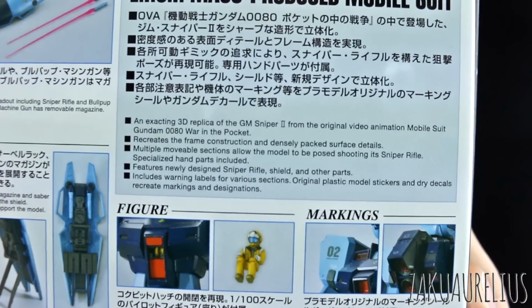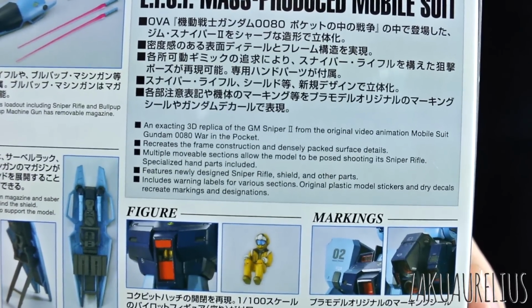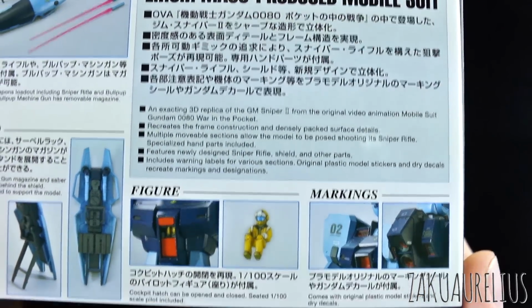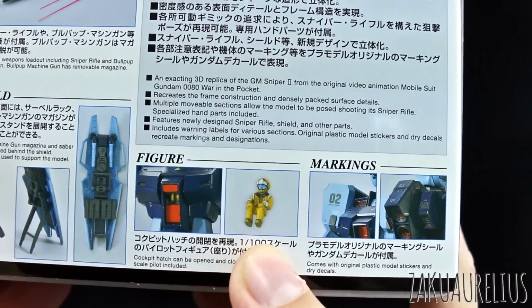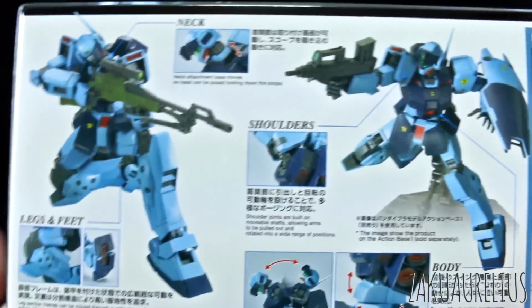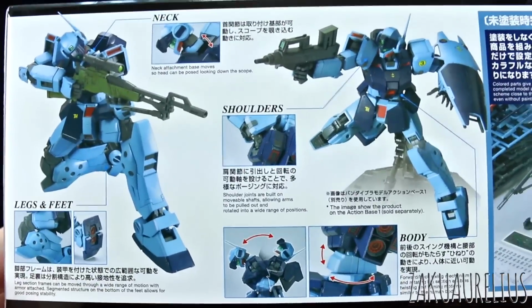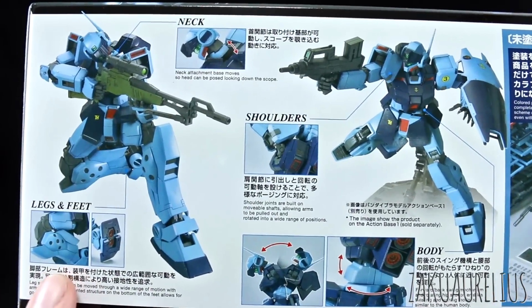An exacting 3D replica of the GM Sniper 2 from the original video animation Mobile Suit Gundam 0080 War in the Pocket. So yeah, and we have some markings here. A seated pilot figure included. Maybe no standing pilot figure, which would be interesting. We didn't have a standing pilot figure with the Master Grade Psycho Zaku either, so maybe that's a new trend. They're not going to be doing that anymore. Hopefully not, because those standing pilot figures are nice.